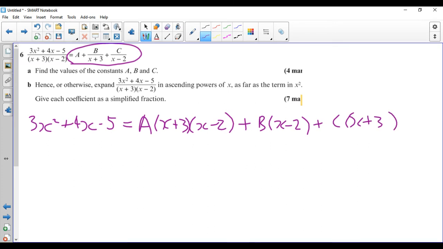First things first, I'm going to go for comparing. So if I take those three on the right hand side, that is the only way I can make x squared. So A must be 3 because it's got to match left and right. Call that comparing coefficients. So A equals 3.